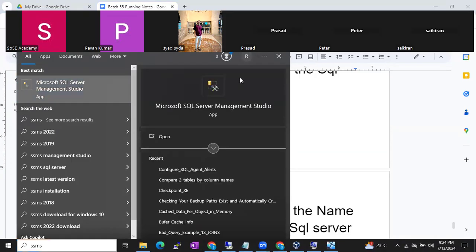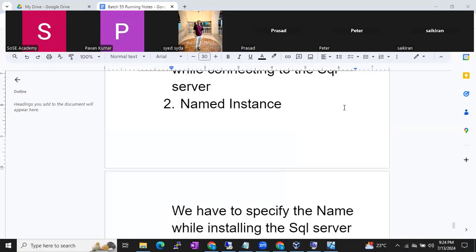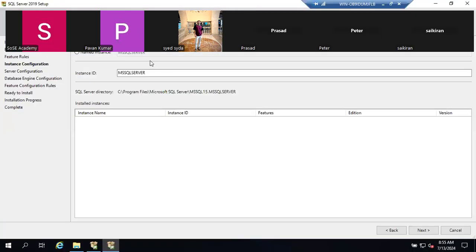See, if SQL server is installed, we will connect to the SQL server, right? In one Windows machine, we can install 50 instances. So while connecting, you should specify which instance you want to connect. You have 50 people in the class, so you should know the name of each person, right? Then only you can call him or connect with him. In the same way, while connecting we give the server name, and that server name will be your computer name if you choose default instance.